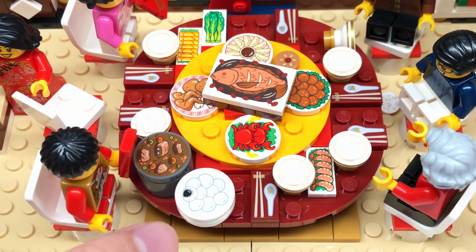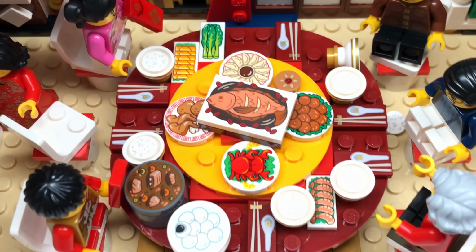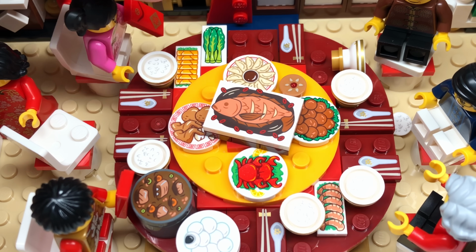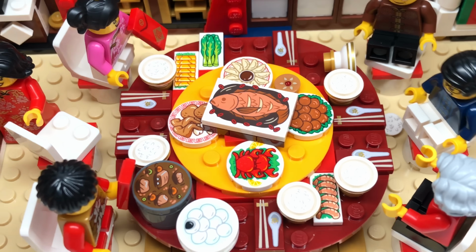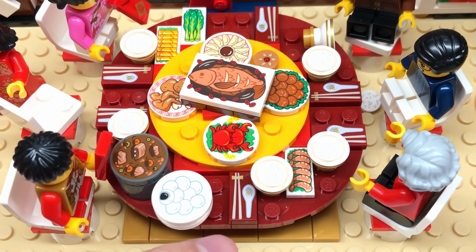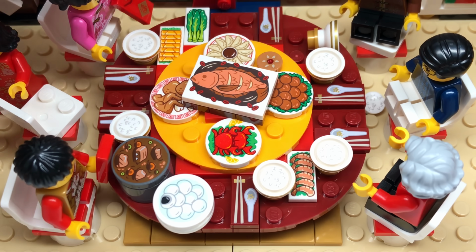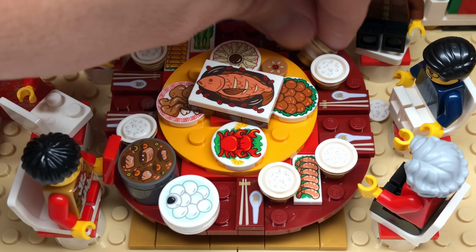On this side right here, we have some rice bowls, a hot pot. We have some spring rolls, it looks like, at the back. Also some bok choy. We have these detailings, which it's kind of a shame they can't pick up, but they're chopsticks, which is awesome. And also one of the spoons right there, or the specific name, I totally forget.